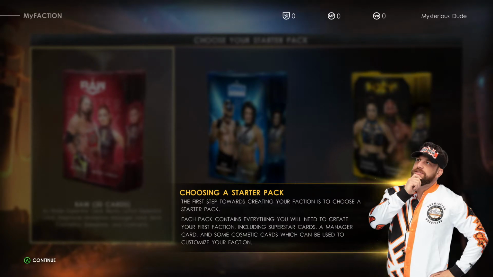Choosing a starter pack. The first step towards creating your faction is to choose a starter pack. Each pack contains everything you'll need to create your first faction, including superstar card and manager card, and some cosmetic cards which can be used to customize your faction.